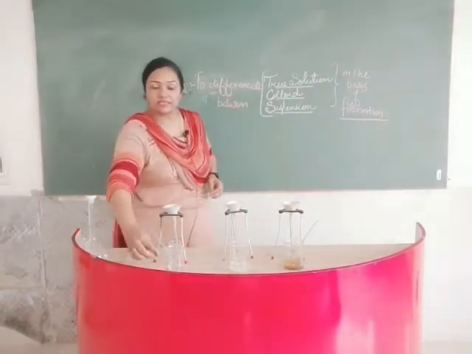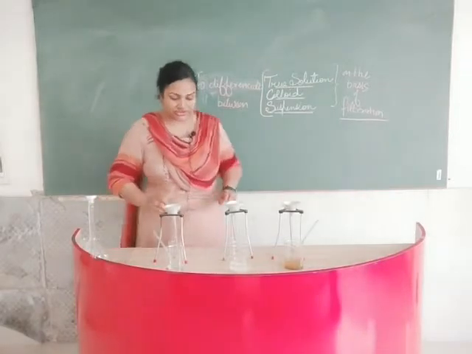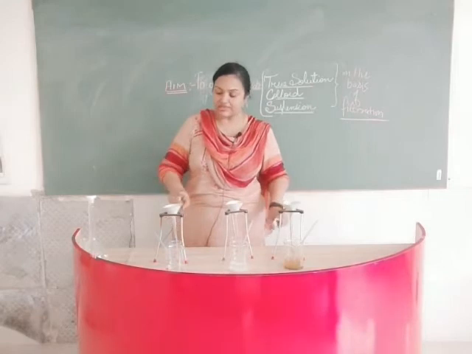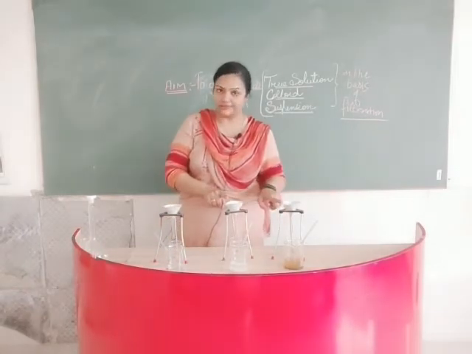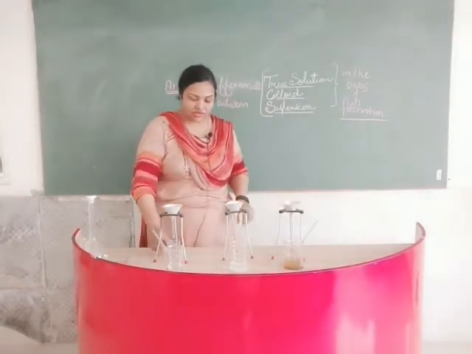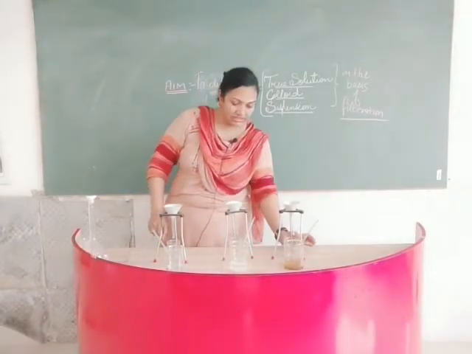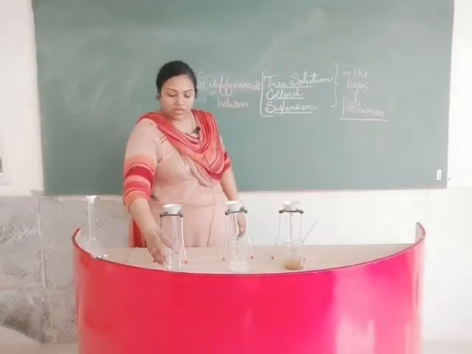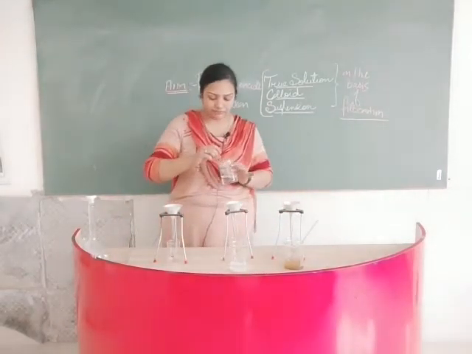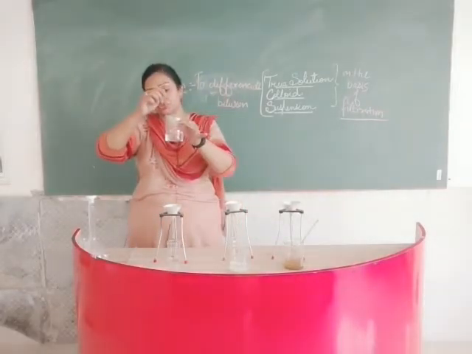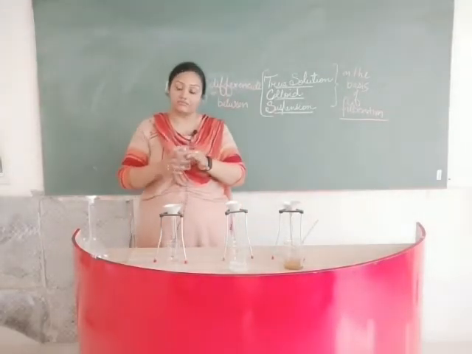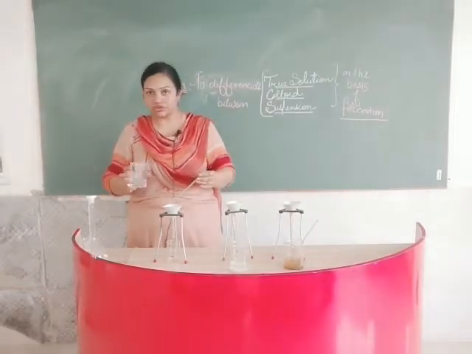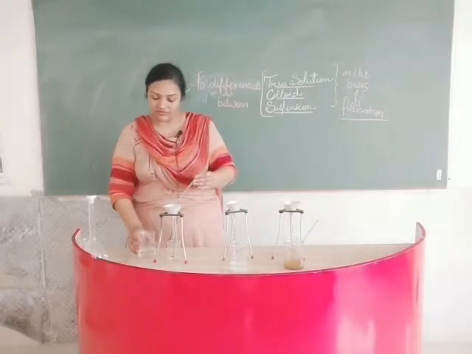Let us first see the apparatus used. We are going to take three tripod stands. On these three tripod stands, I have placed three funnels and we have placed small beakers under these funnels. Now, I am going to pour the first solution. This is sugar solution which we had prepared in our last class. Now I am going to pour this solution on the funnel.